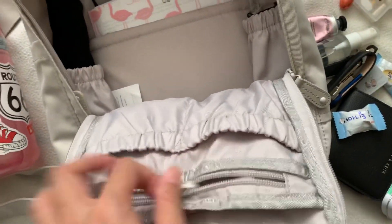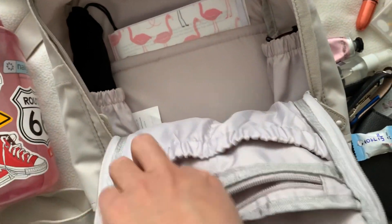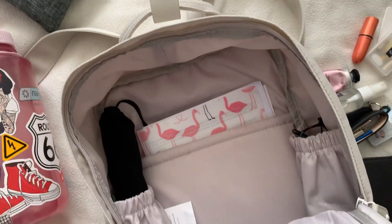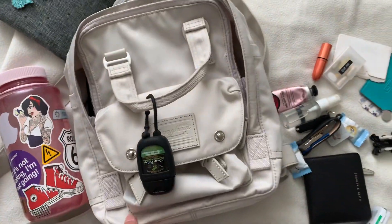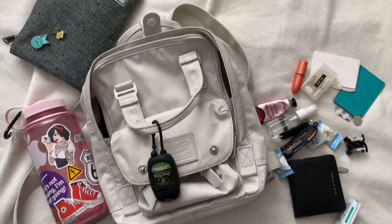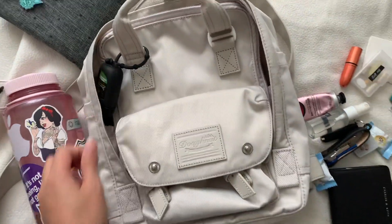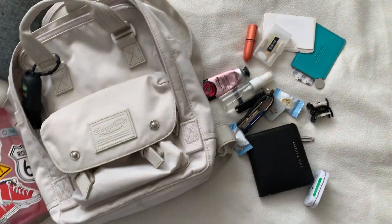In here I have some tissues. There are lots of pockets in here, that's why I love this bag. And lastly I have my feminine products down there, so it's quite hidden. That's all that's inside — it's very similar to my Kanken, but this has more compartments. That's all that I carry for church.